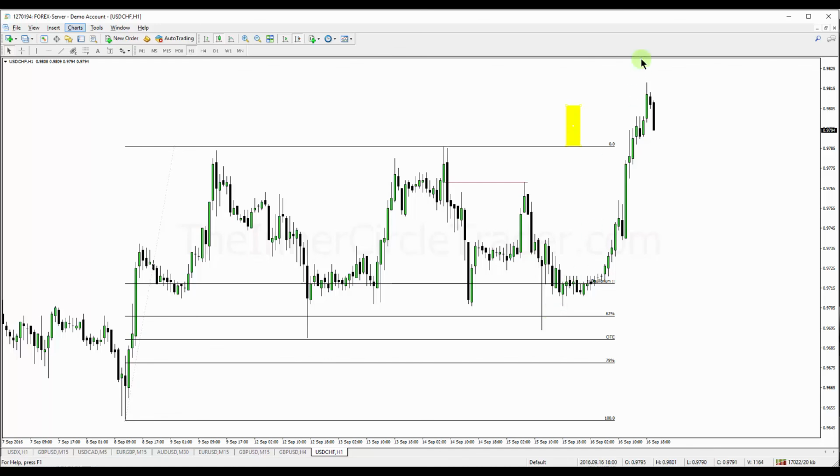Then the expansion comes and you look for the liquidity above the marketplace. So the difference is that equilibrium is fair market value. We as traders want to trade at discounts, so we have to get below equilibrium. When it gets into the 62% retracement level, or down into 70.5 or even 79% retracement levels, you really need to be considering being long on those markets when your underlying bullishness is there.